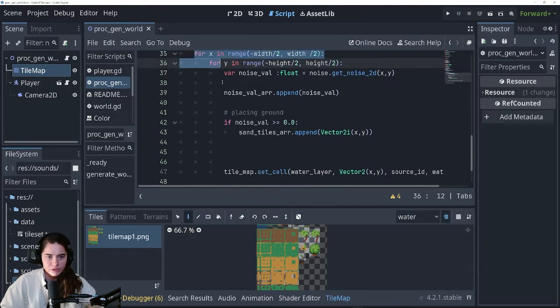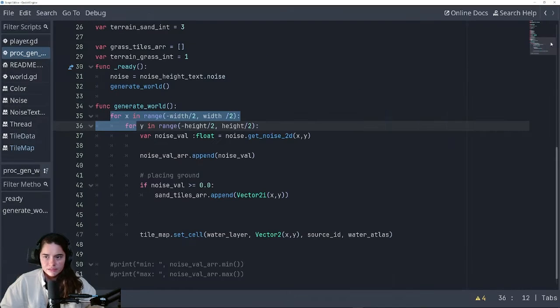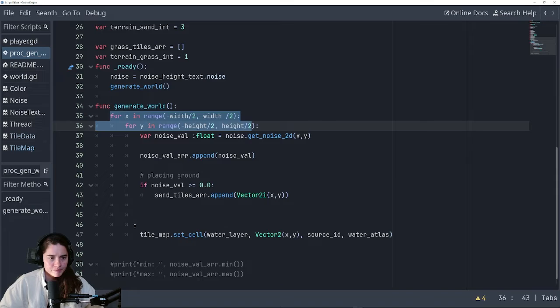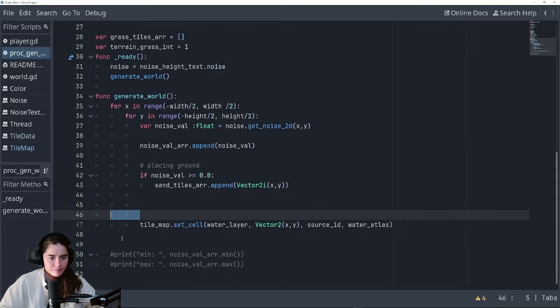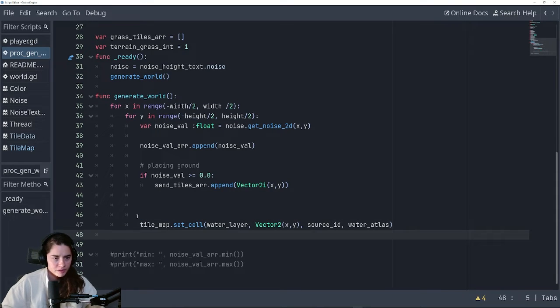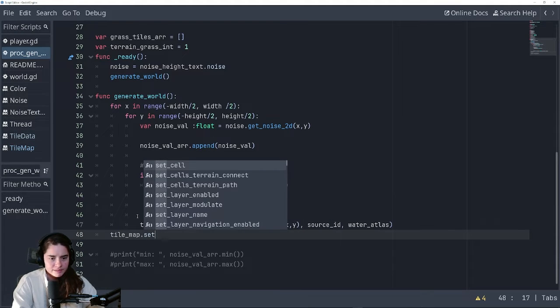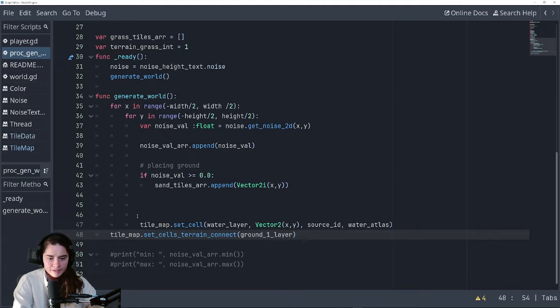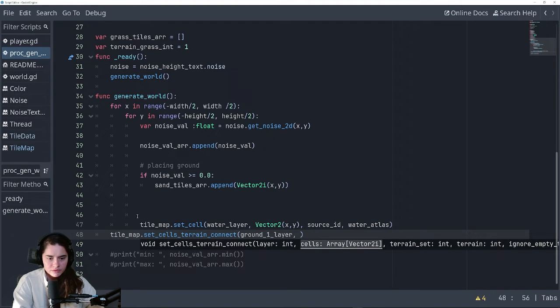After all of the for loop is over, so let's look at it here. It's much easier to see. So after the for loop is over, we want to come here and do TileMap, set cells terrain connect. The layer is that ground 1 layer. For cells, it's our sand tiles array.